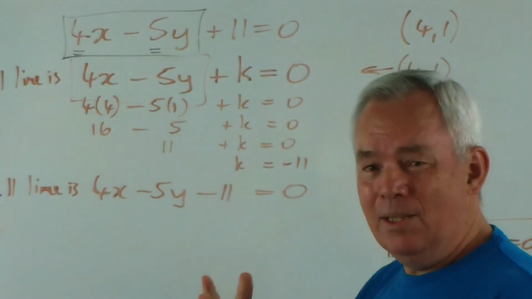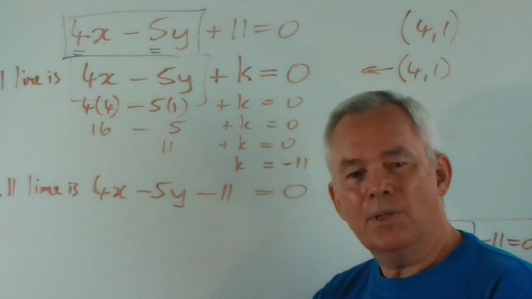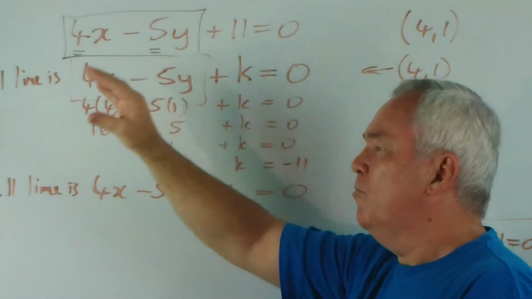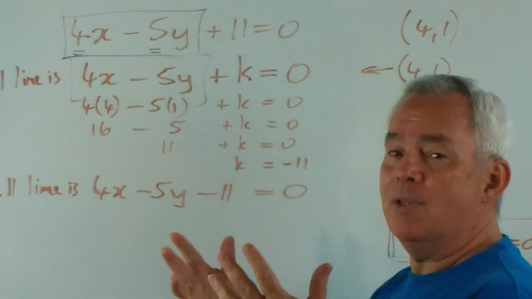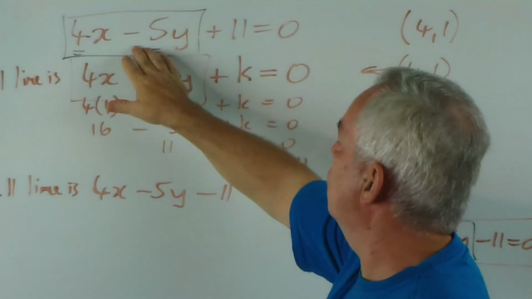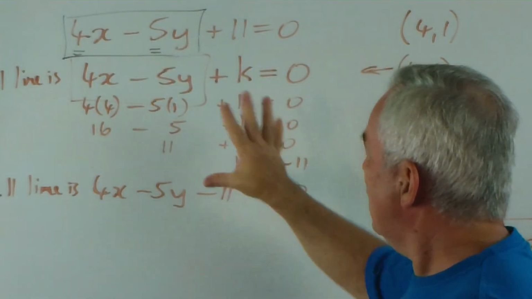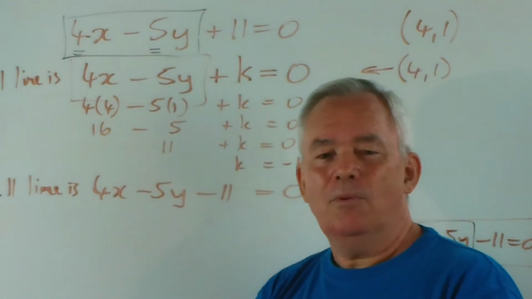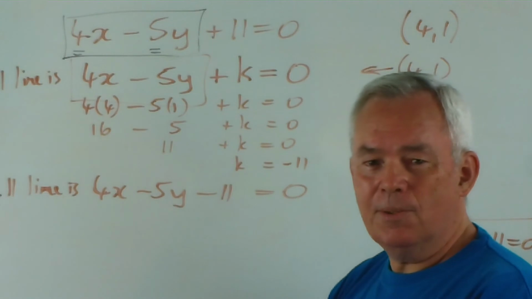Because I say, look, in an examination, if you're asked to find a parallel line, go for it. Don't waste time converting to a different form, solving and then converting back. Save those two conversions and leave it in this form. Just go for it and find the constant. Now this method works regardless of the form that the equation takes.